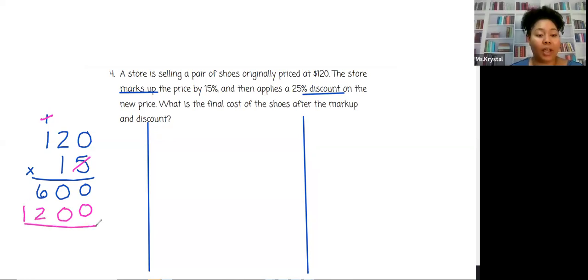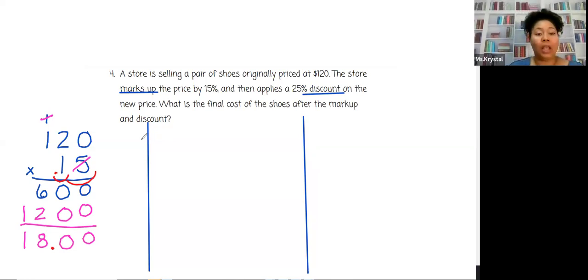And then we're going to add. 0, 0. 6 plus 2 is 8. And then 1 plus nothing is 1. That is not in alignment. Apologies in advance. All right, so of course you're going to be like, oh, 1800. That's not right, right? Because we had a decimal in front of this. Sorry, I just put a decimal in a random spot there. Right there. 1, 2, you move it over 2 places. 1, 2, you move it over 2 places here. So they're going to mark it up $18.